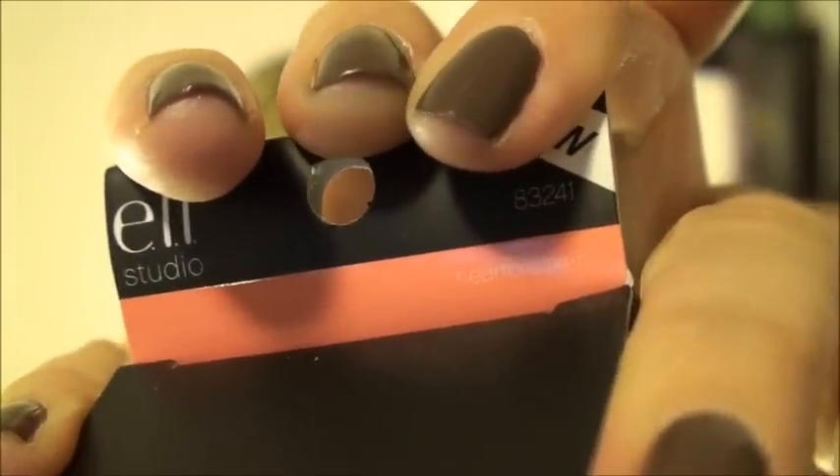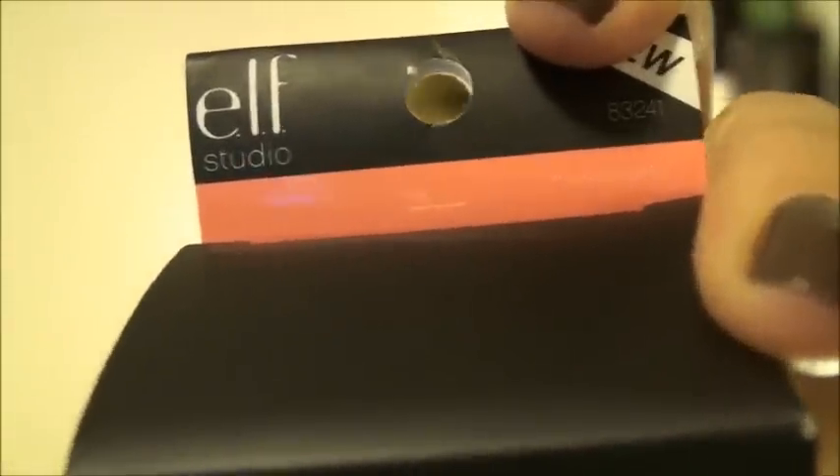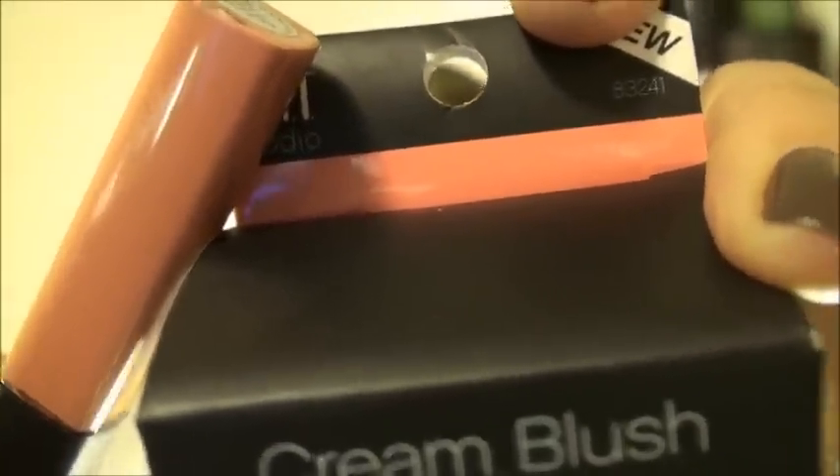One of the other things I was most looking forward to was the cream blush. I ordered it in Heartbreaker. I was expecting the Heartbreaker shade to match the color shown online, but comparing it to the Heartbreaker lip stain, it's nowhere near the same color. Here is the cream blush — it comes in a big chunky container that looks like there's a lot in it, but there really isn't. You pop it open and there's a little lid inside.